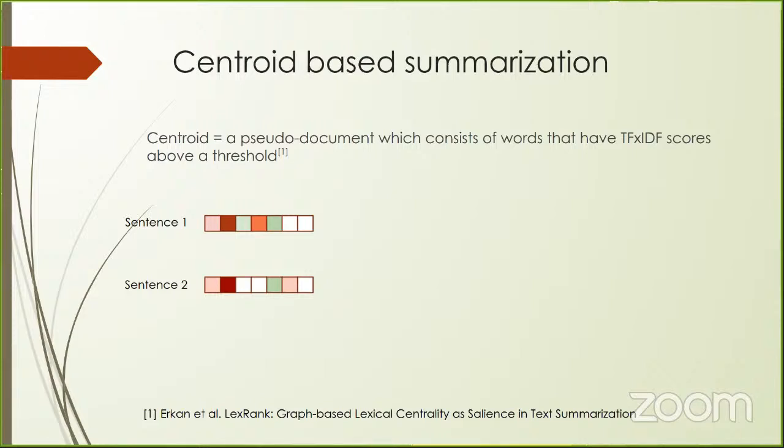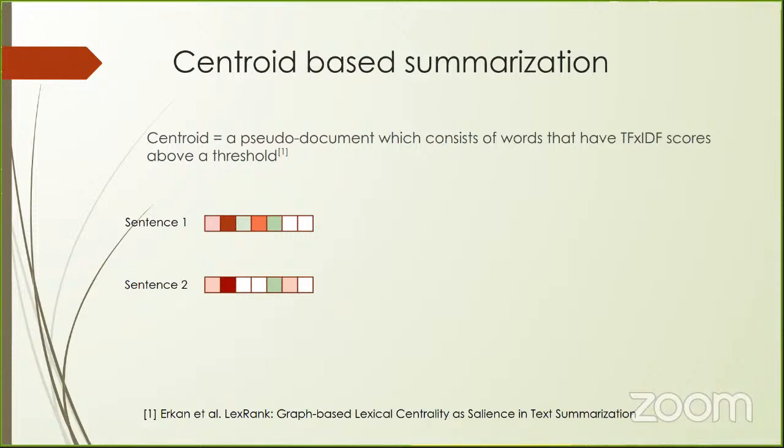So can anyone tell me what a centroid for these two sentences would look like? If I were to compute the centroid just based on these two, what would it look like? The definition is right there. And the hint is, it will still be a 1x7 vector. You just need to tell me which entries will be non-zero. Anyone? So first and second will surely be non-zero. Okay, what else? And then the third, fifth one might be the green again. Maybe the fifth one also can happen. First, second, and fifth one, sir.